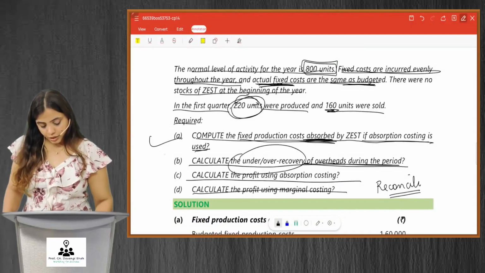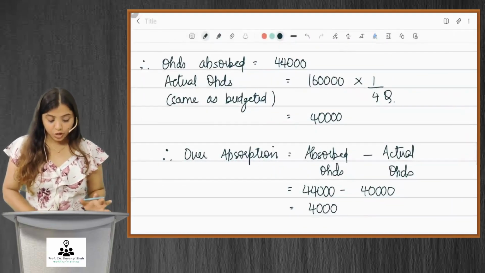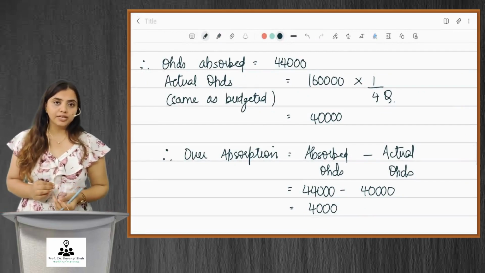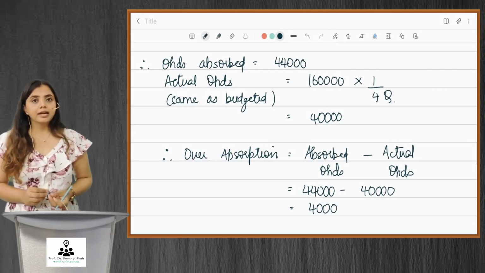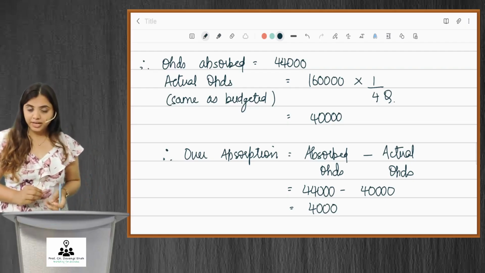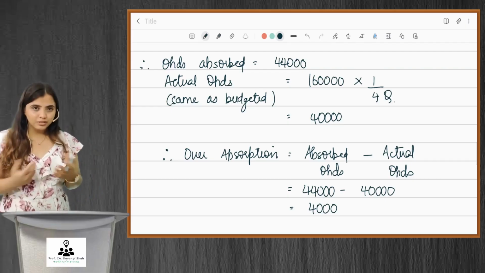Now they are asking you profits. Okay. So we come back to this. This is the real thing that I want to talk about in this. They've asked us profit as per absorption costing and profit as per marginal cost. And I told you the real reason for the difference in the two is stock valuation. Okay. So friends, just think about stock. And here there is only one closing stock.